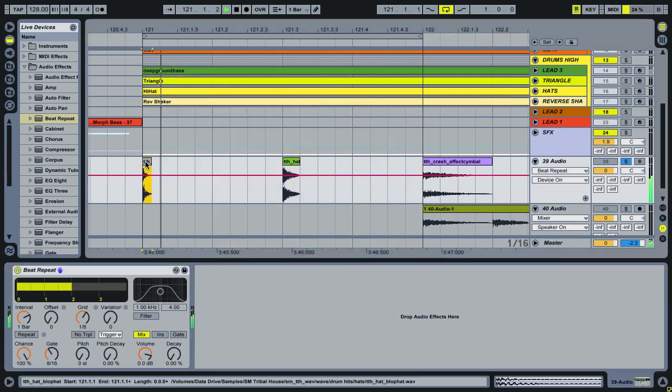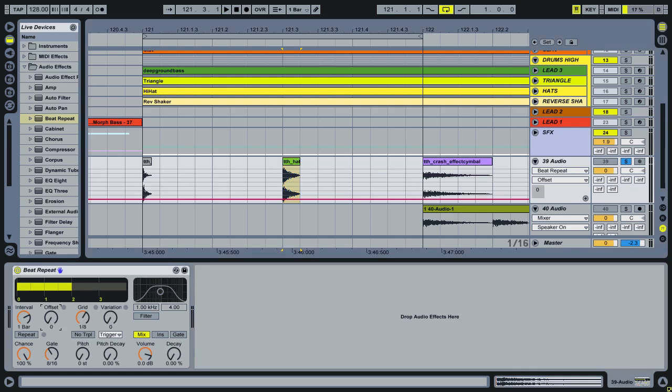So let's have a listen to this. You can hear it's not repeating this one at all. Instead, at the beginning of every bar, it's starting to record audio into the buffer, and after 1/8 of time, it starts to throw out repeats that are 1/8 in length. If we wanted it to instead start the recording here and start spitting out pieces of audio from this particular sound, we'd need to adjust the offset. The offset is how long it waits before it starts recording the audio into its buffer.